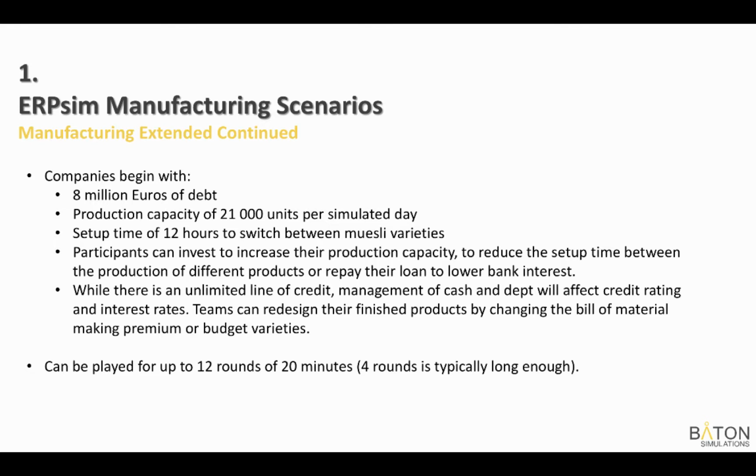The parameters are set so that one firm cannot do everything well at the same time. Teams must choose what they want to focus on and adapt their investments and organizations accordingly. The extended version of the manufacturing game can be played for up to 12 rounds of 20 minutes. 4 rounds is typically long enough.